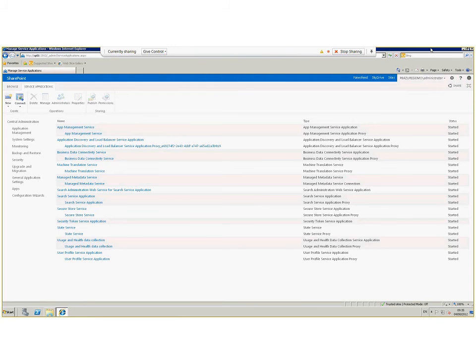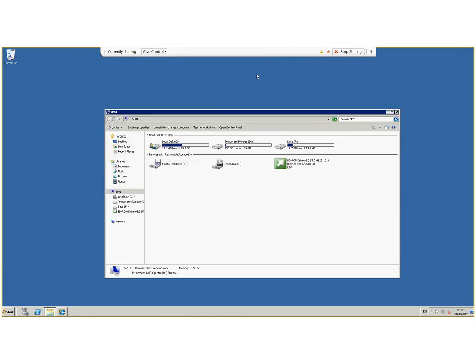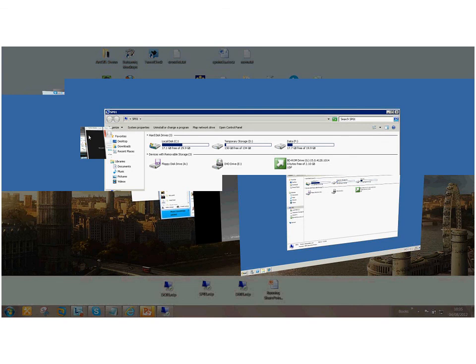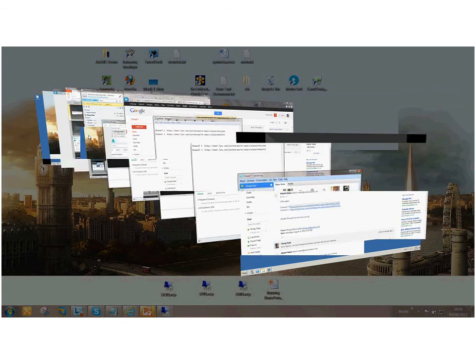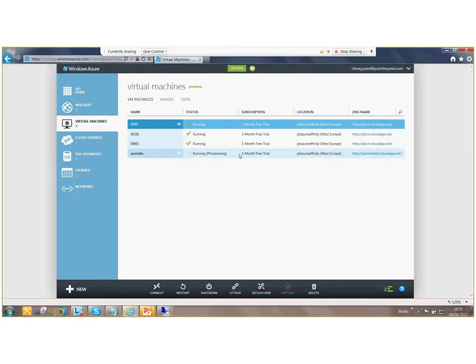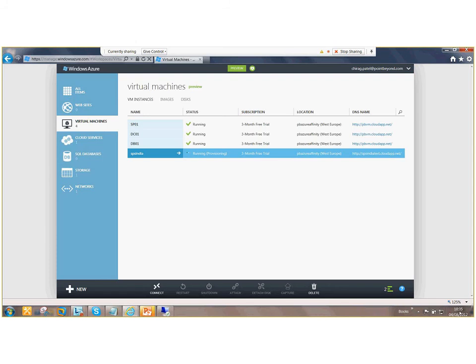So I'll just come out from this session here, from this web server. So we just go back to our dashboard view. There we are. Okay. So that's obviously still creating our new server. It's created, but it's obviously trying to start up. It's been 6 minutes by the time we get to the starting point.